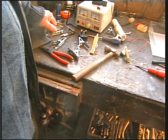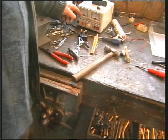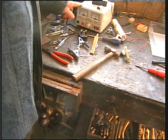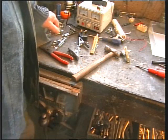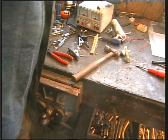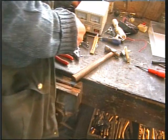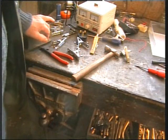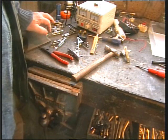It's only 2 amp capacity, but it's extremely neat, and I've gone for analog meters as opposed to digital read. I'm not a lover of digital things, and I've checked it with the AVO, and the calibration of these is absolutely spot on. And it was, as I say, a cheap purchase. But what does it use? Oh, it's covered up, but it's the usual power regulating. So that's a recent acquisition.